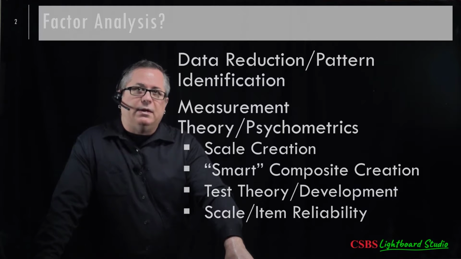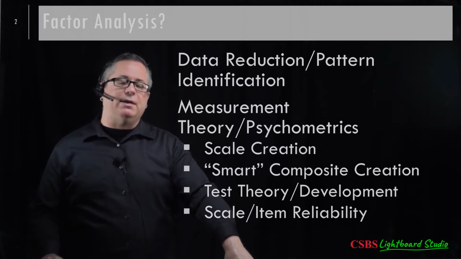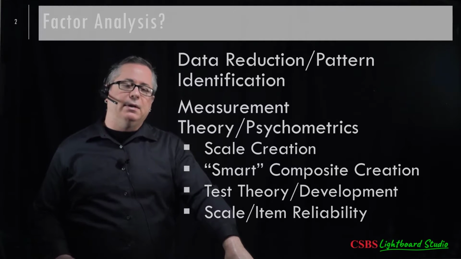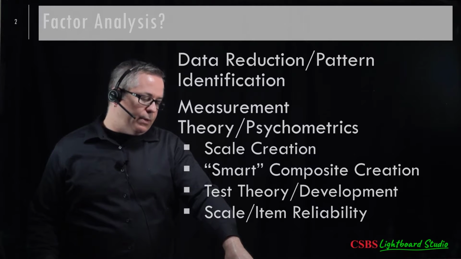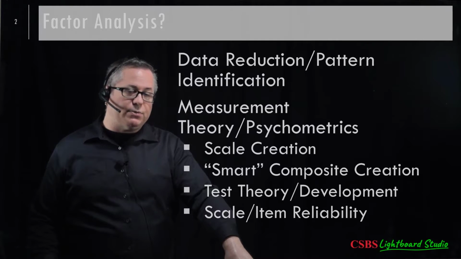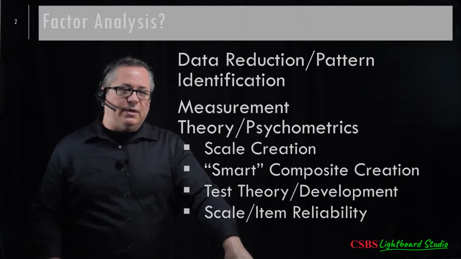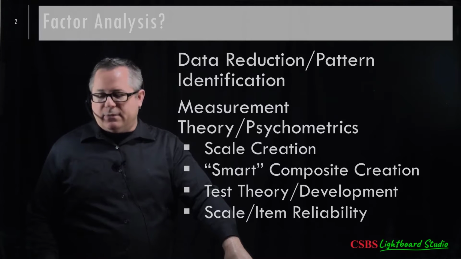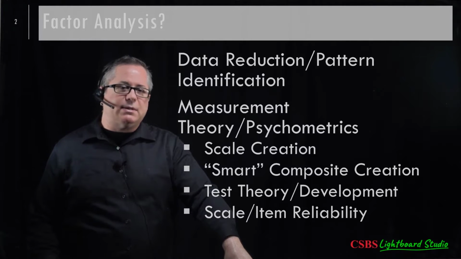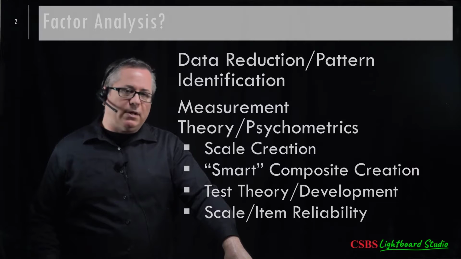With this idea that if I have 10 items and they're all measuring the same thing, they're all part of some underlying scale, some underlying construct like depression, then all those items should relate to each other because they're all related to the same one scale. Factor analysis has that same assumption. It's just that the way factor analysis goes about it is a little more complex and a little more flexible than Cronbach's alpha, but it's the same basic idea. So we can look at scale versus item reliability in this way too.